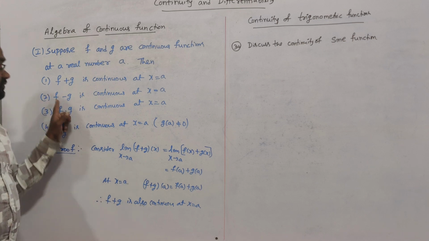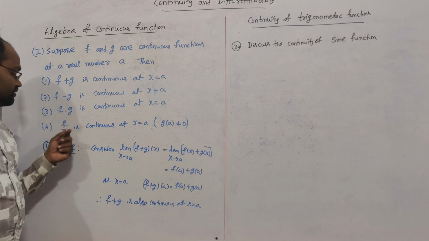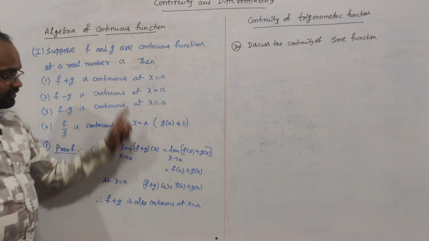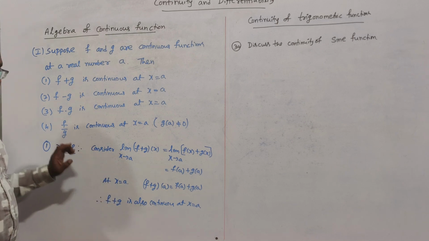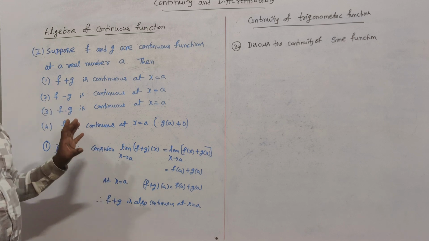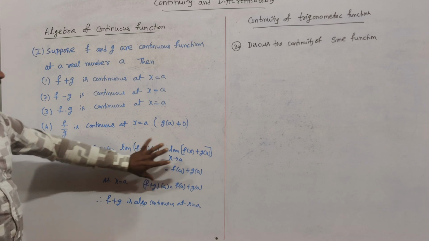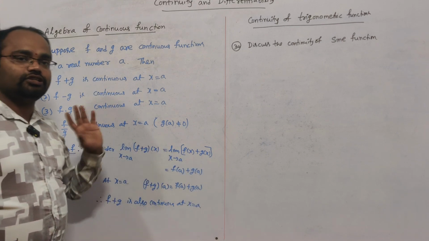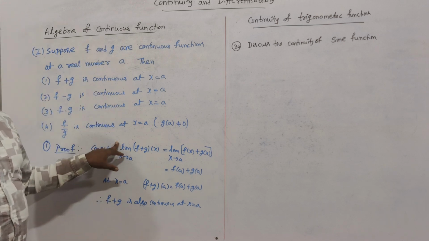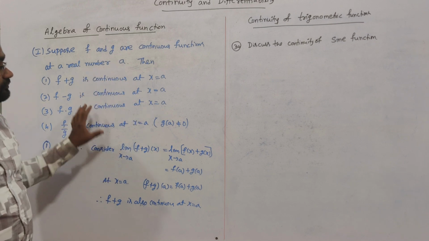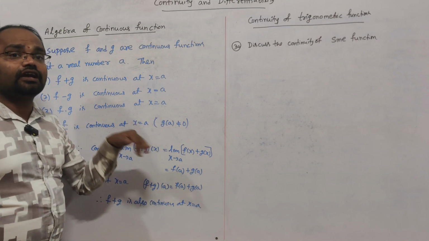Right. Similarly, we can use the same logic to prove f minus g is continuous, f into g is continuous, f divided by g is continuous. Same logic can be used. But in view of your examination, proof is not required. For knowledge purpose we can prove like this. They will not ask this in the examination, but if you want to know, the other three can also be proved in the same way. Right. Now we can also extend this to continuous functions.